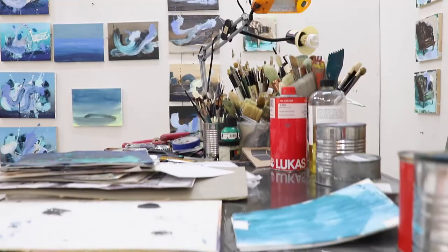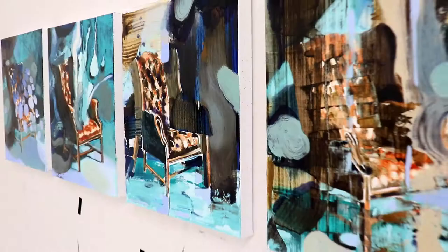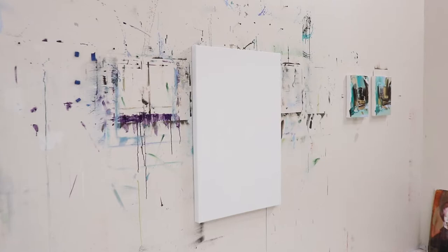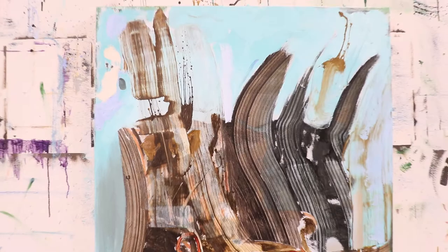I'm going to show you what oil paints I use to make art. You might think you know the answer, but you know only a little bit about what is involved in the process of creating. We often see a blank canvas and then the final masterpiece, and that's great too. All this makes me want to show you my tools — specifically the oil paints I use in the studio.